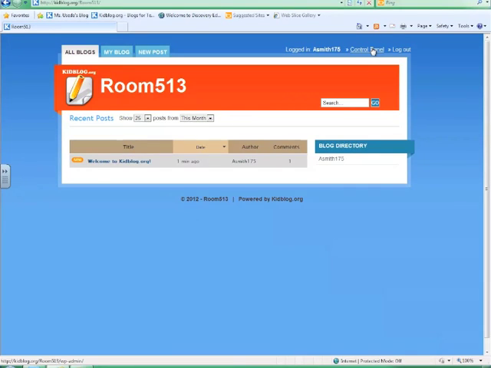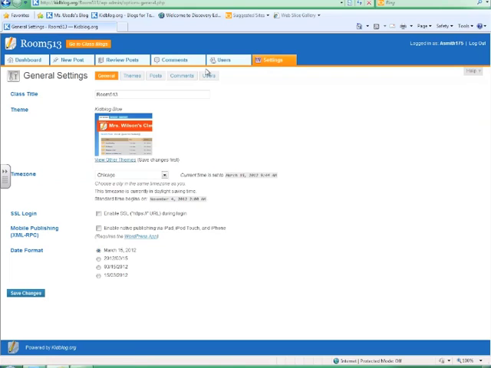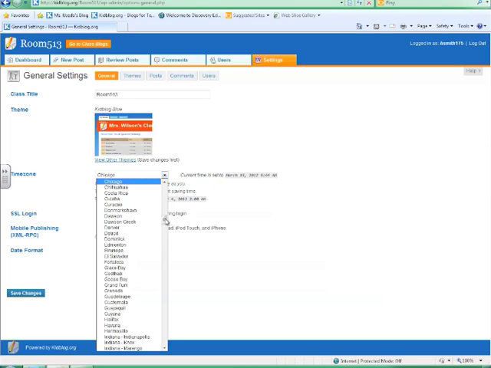So let's get back into the meat of the website, which is going to be over here on the control panel. This is where we are going to set up everything. So I'm going to talk about the settings first, because this is the first thing that you want to do: come over here on this tab, top right, and click on settings. And you can see we have some other tabs here: general, themes, posts, comments, and users. We need to set this all up.